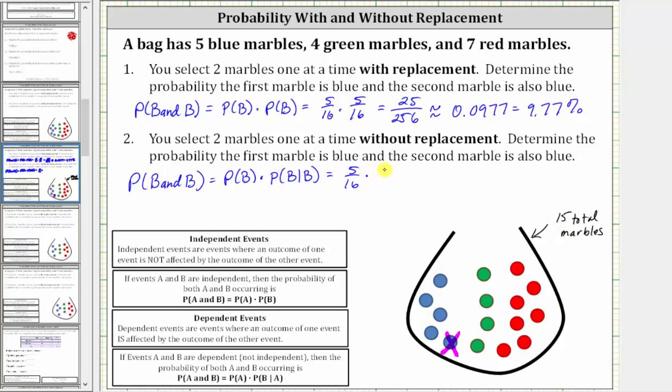So notice how the number of favorable outcomes has decreased by 1, and the total number of marbles is also decreased by 1. Before multiplying, notice how we can simplify. There's a common factor of 4 between 4 and 16. There's 1 4 and 4, and 4 4s and 16. There's also a common factor of 5 between 5 and 15. There's 1 5 and 5, and 3 5s and 15. Multiplying, the probability is 1/12.